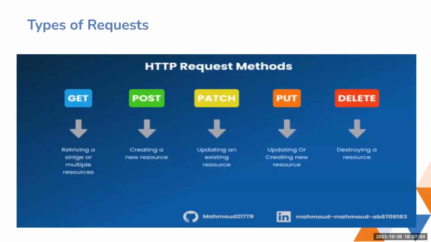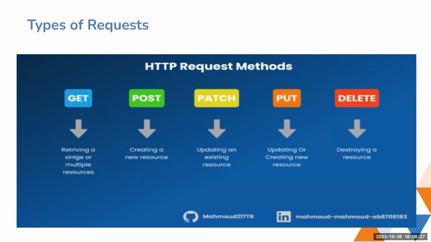Now, there are different types of requests. The main types of requests are get, post, patch, put, and delete. Now, if we consider our ActiveCollab, which we use, in that we retrieve any task from the server through a get request. The server responds with a list of tasks which the client has, and it displays it to the user. And post is basically to create a new task. Whenever any new task or any new resource is created, it is the post request which is sent.